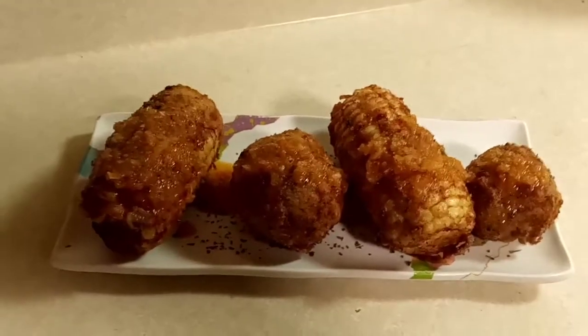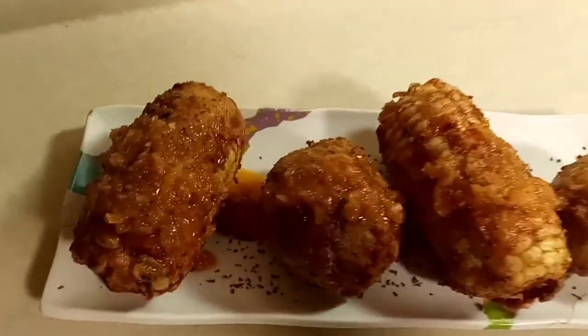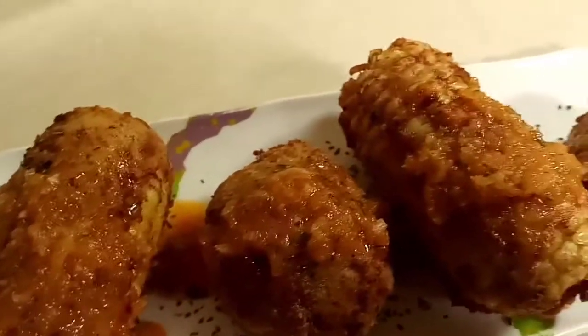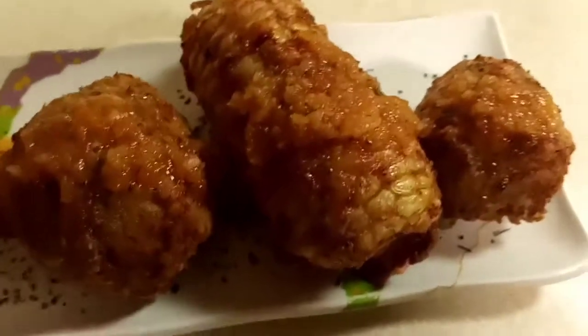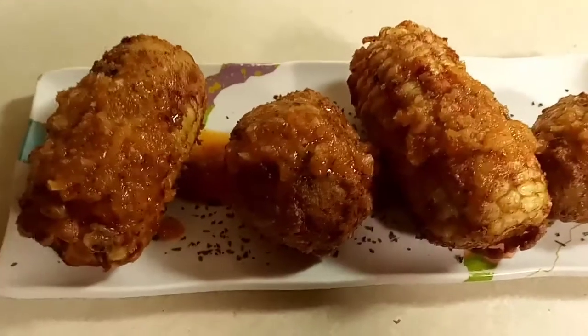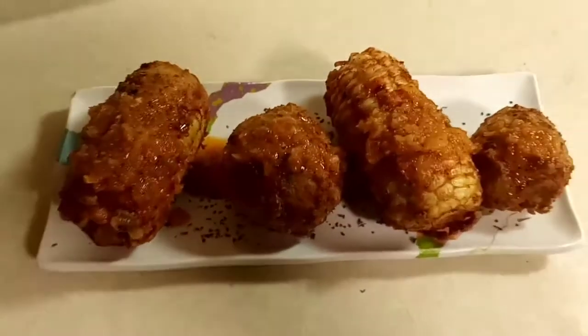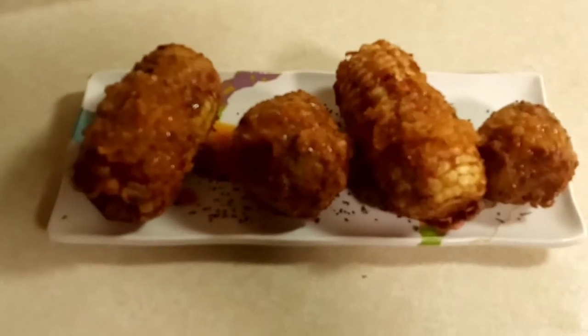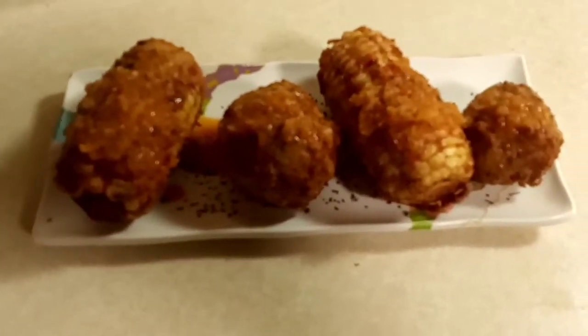Hey guys, we are back. Here is the final presentation — look at that corn with that sauce. Oh no she didn't! Sauce and the potatoes, y'all. Please give this recipe a try, I know you will love it. I know it's something different, but y'all already know how I rock in my kitchen.